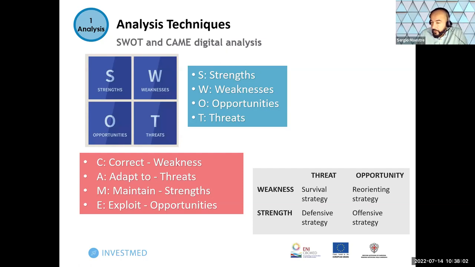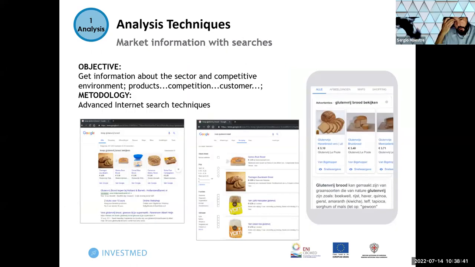The SWOT tool is a very interesting tool for any kind of business to start thinking and developing a strategy about what we have to do. A correctly done SWOT gives us a lot of information on what we have to do in that market. So think about the SWOT and also about the actions that we can take after carrying out this type of analysis.